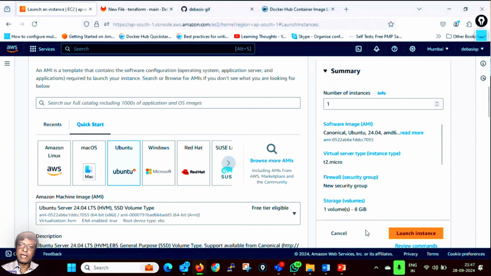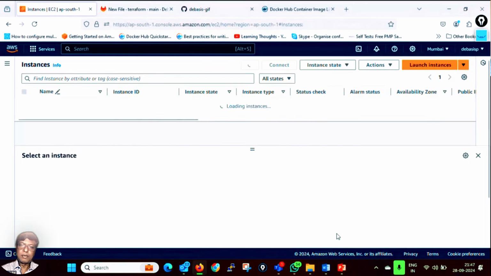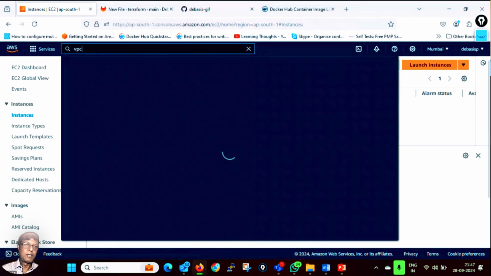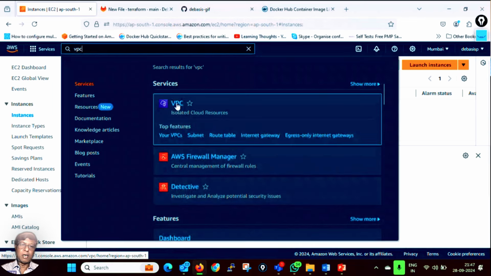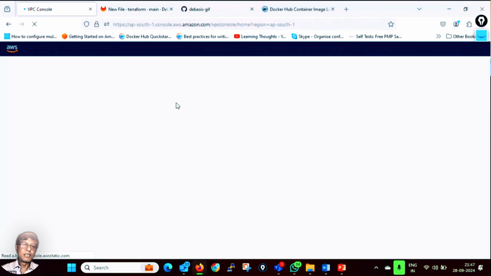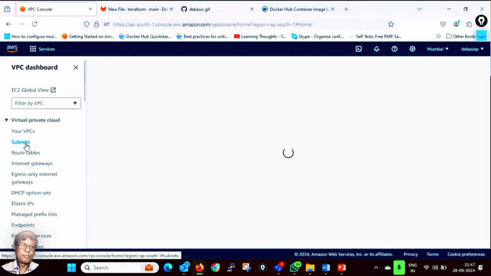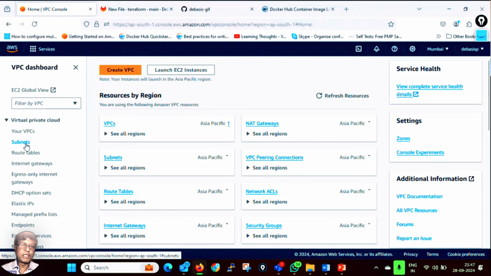If you go to VPC, because subnets are part of the VPC. Subnets are nothing but the data centers, right? So I will go to the subnets.